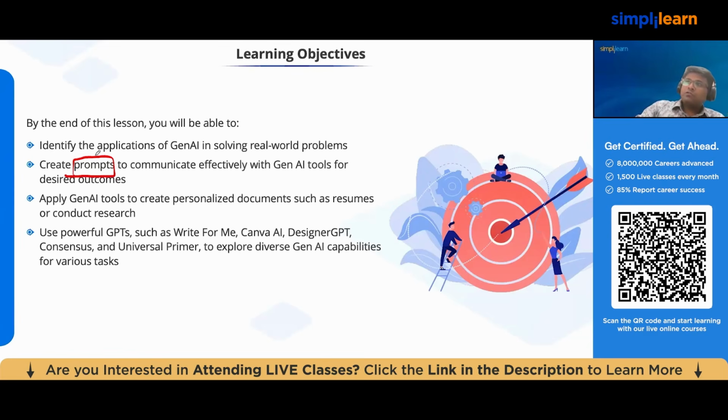So in your mind, you have a lot of things. Okay. But when you give it to a Gen AI model, you need to write precise terms for what exactly you want. Okay. So let's say you are writing a prompt and there could be a spacing. Okay, so that also is being considered.